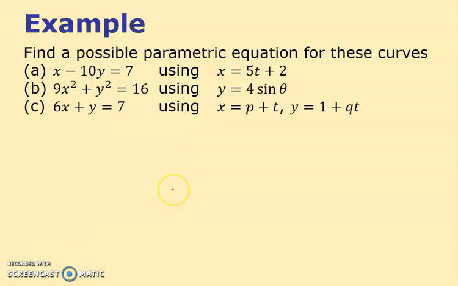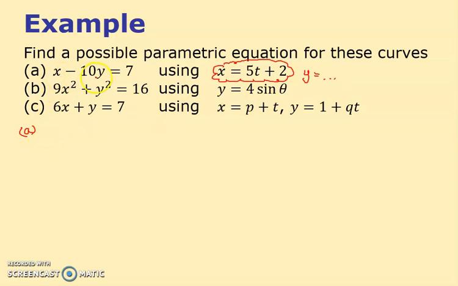Find a possible parametric equation for these curves. So very similar, I suspect. It looks that way on the face of it. So I've got 3 of them. Now, it says x equals 5t plus 2. They give me one of them. Oh, this is like a backward one, I suppose. So on these, you get given one of the parametric equations. You get the Cartesian. You're asked to find the missing one, because normally you'd have a y equals something or other. So that's what I'm after, I suppose.